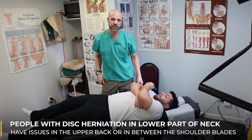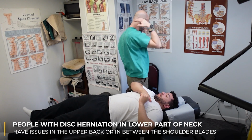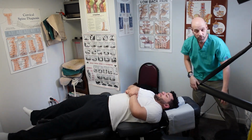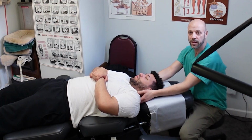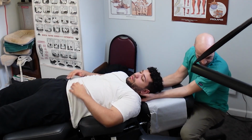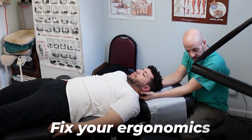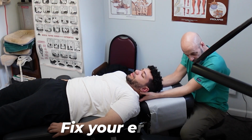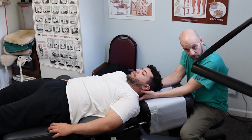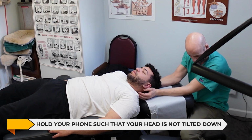Oftentimes, people with disc herniations in the lower part of the neck have upper back or shoulder blade issues in between the shoulder blades. People are on their phones all day, just daily life. The head down on the phone is a killer, though. And then on the computer all day. So make sure you fix your ergonomics, your workstation if you're on a computer all day. And if you're on your phone too much, get off your phone or hold your phone in a better position up so your head is not tilted down.